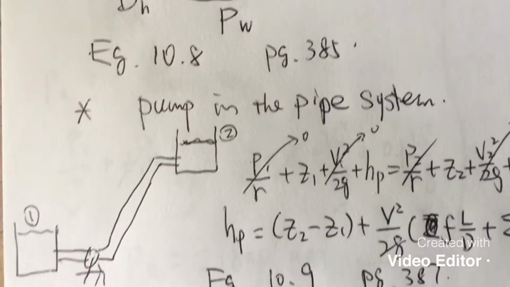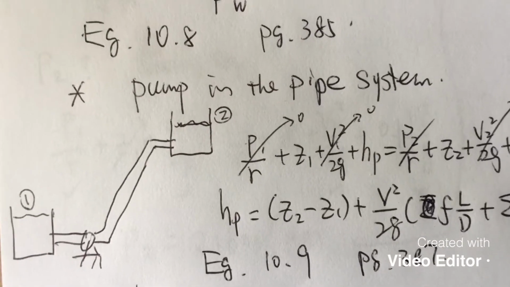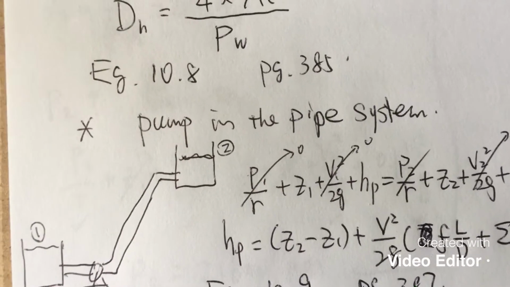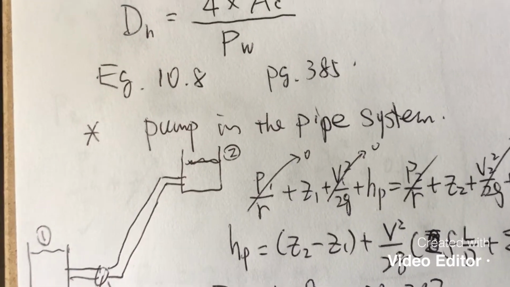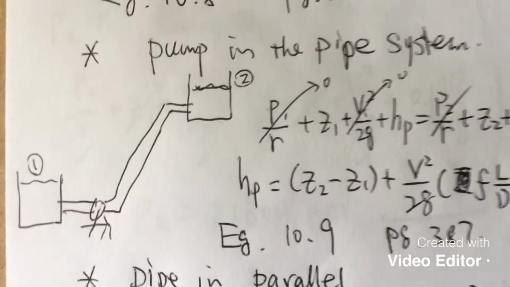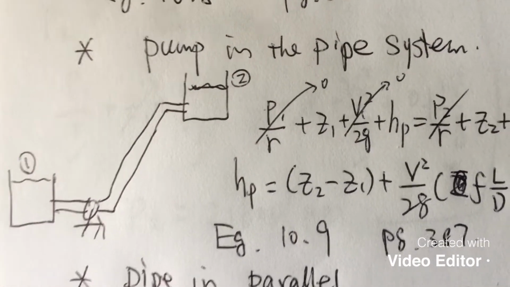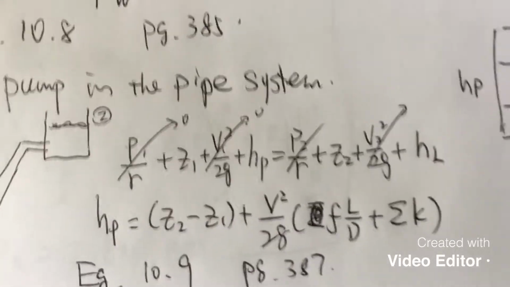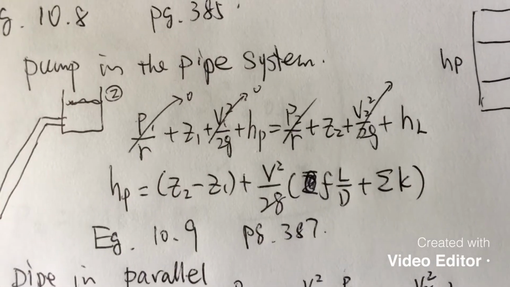The other purpose is to create the flow, right? The pump is to create the flow as well as to deliver the fluid from lower places to high places. Okay, this is a typical example. So for this example, section 1 and section 2, both surfaces, you can write down the energy equation, right?